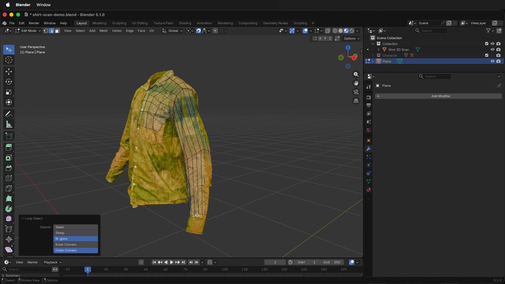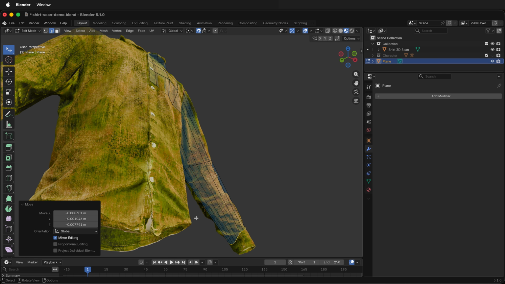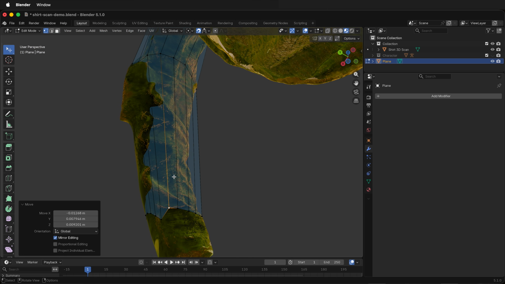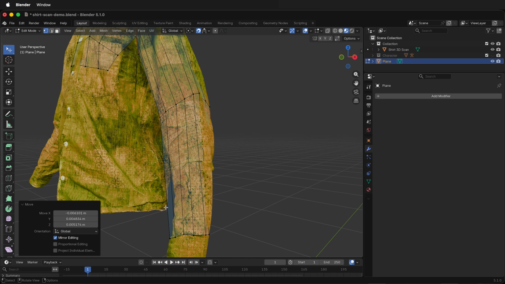Press G, and then I want to press R just to rotate that and then get that close to the cuff. There's a few tweaks we need to do, so I could zoom in here, switch the vertex mode, and then just move these up to where the cuff is. Sometimes it's good to go ahead and fix these things as you go, and other times you can fix it all later with some smoothing. But since I definitely want this to be on the cuff, now is the time to do it.